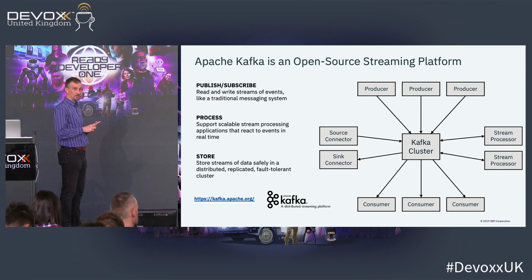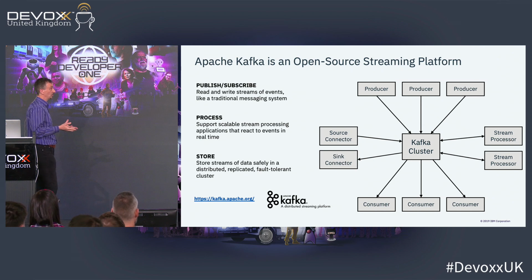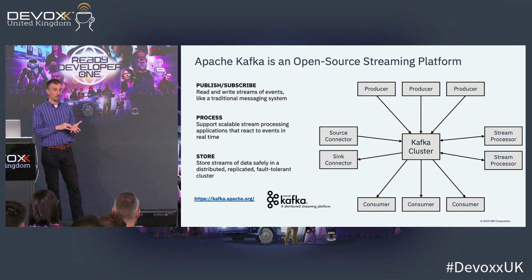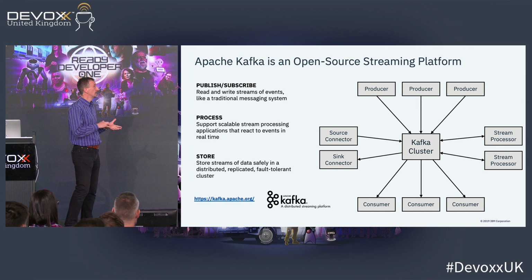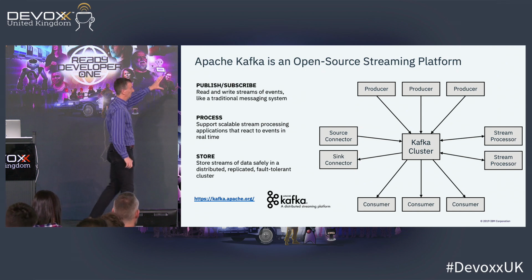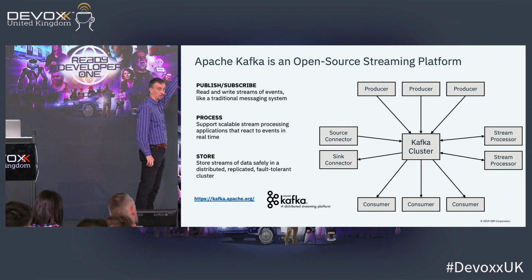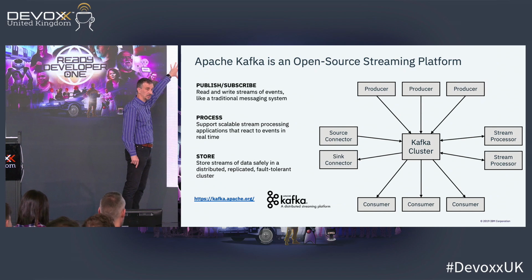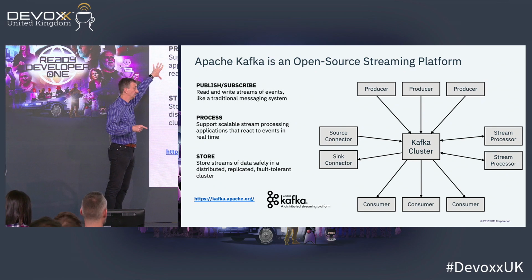So how might I do this in practice? A very popular way of doing publish-subscribe messaging at the moment is an open source project called Apache Kafka. I expect most people have heard of Apache Kafka, if you haven't actually used it. It provides publish-subscribe messaging at great scale, but it does a little bit more than that, right? It has very good support for what's called stream processing, and I'll talk a little bit more about that in a moment, but this is an optimized way of processing sequences of events.